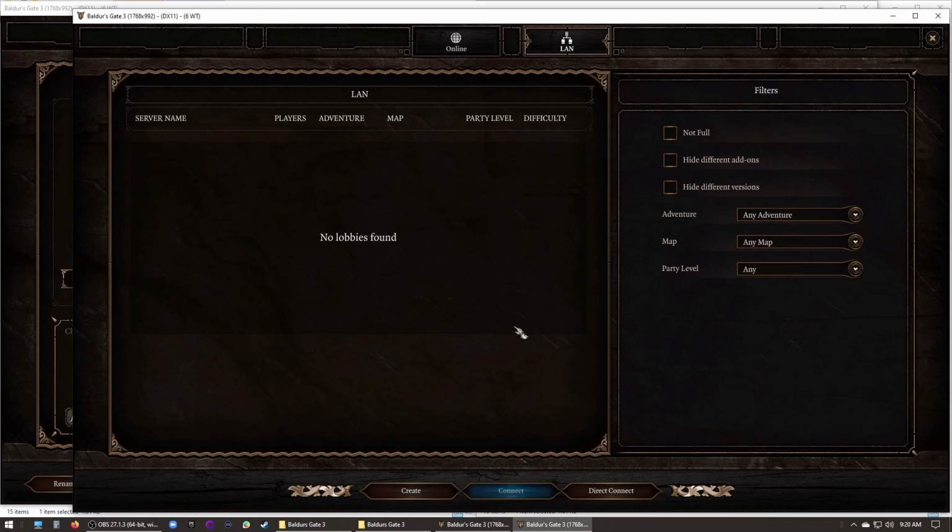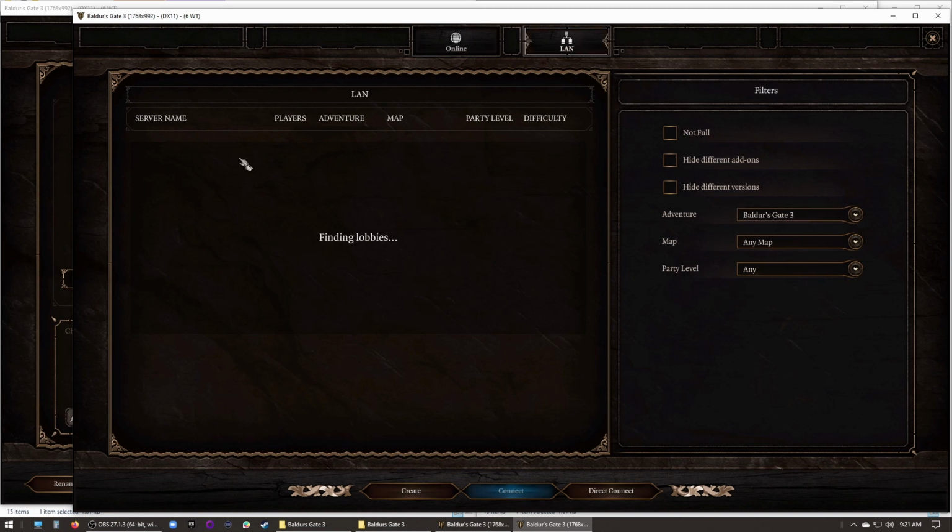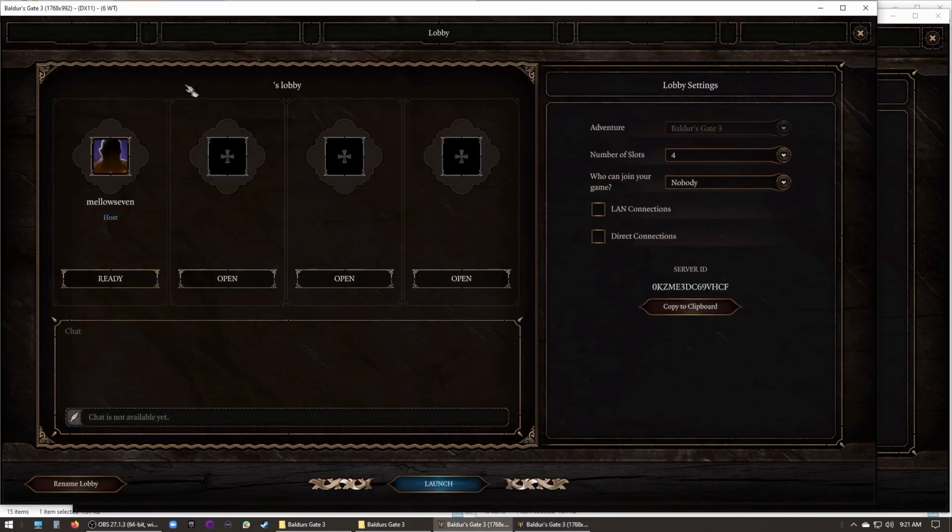Multiplayer, finding lobbies, LAN, or online, excuse me, not connected to the Galaxy servers. Connect. Baldur's Gate. Any map. Party level any. Let's try LAN. Let's go ahead and back out of this. Do I need to launch it first? I don't think so.